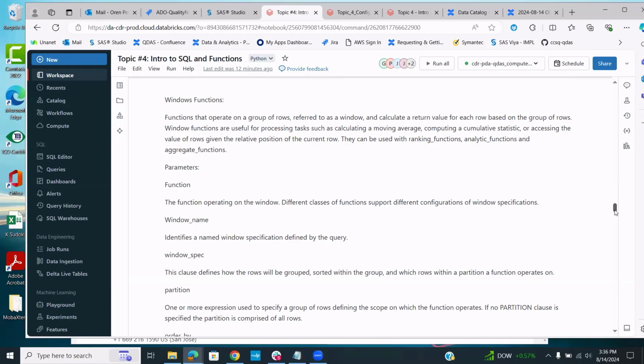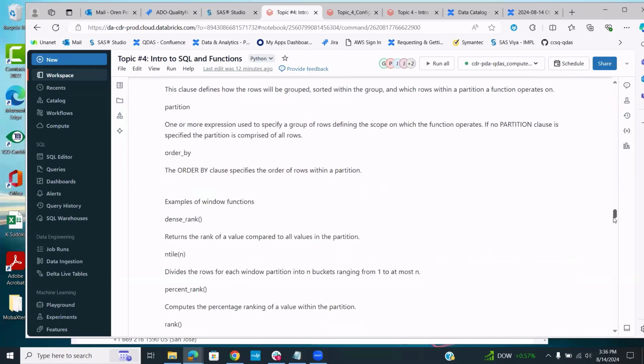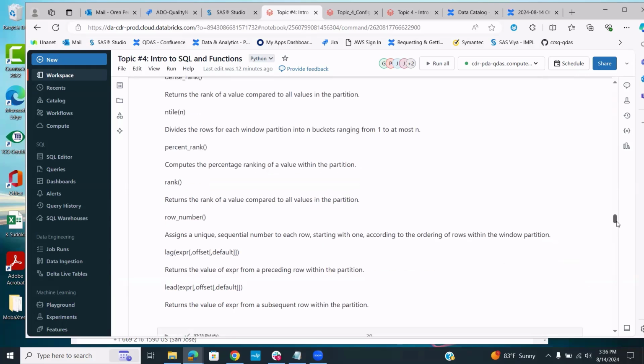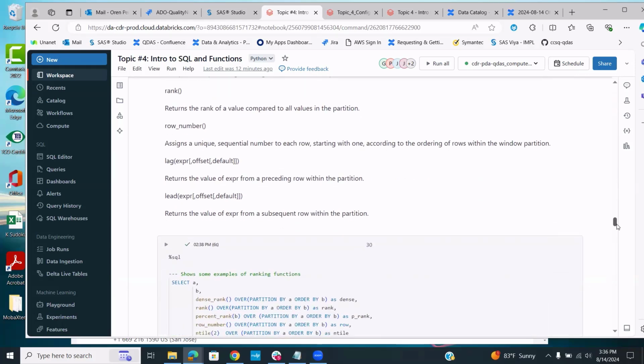It comes in handy if you want a moving average, row numbers, or a statistic. Some examples are dense rank, ntile, percent rank, rank itself, row number, lag, and lead. I have descriptions there, but we're going to go through an example so you can see what it looks like.